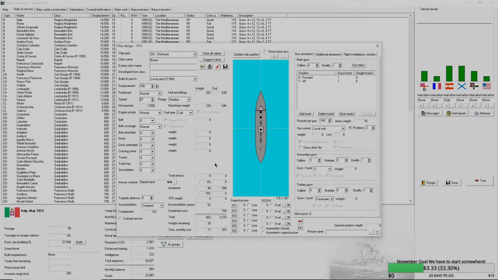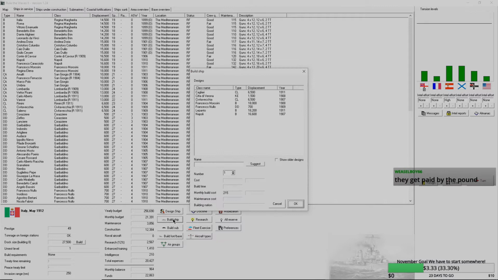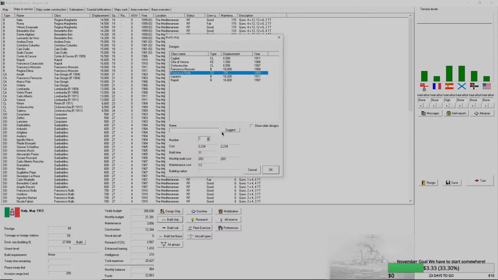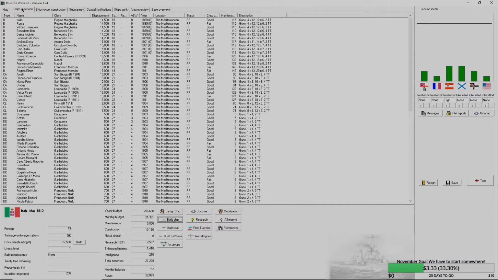All right, so we're right where we've always been, 27 knots. So I don't think it's time to design a new one yet. If anything, we could build... Yeah, they get paid by the pound. I don't know what they're thinking. I think this is basically the same ship it just told us that we wanted to make. And we already have the design, so let's build 4 more of those. That should still be under our budget. 3 months to get our light cruisers out.